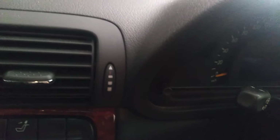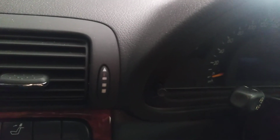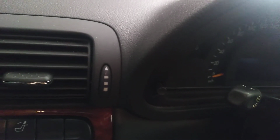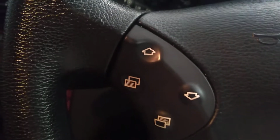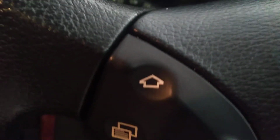So remember, down here we've got our little reset button just off to the left-hand side of the bottom of the dash. We're going to be using that button, and then here on the steering wheel, I'm going to be using the up arrow, this one here. So first thing to do is put the key in and turn it to the first position.